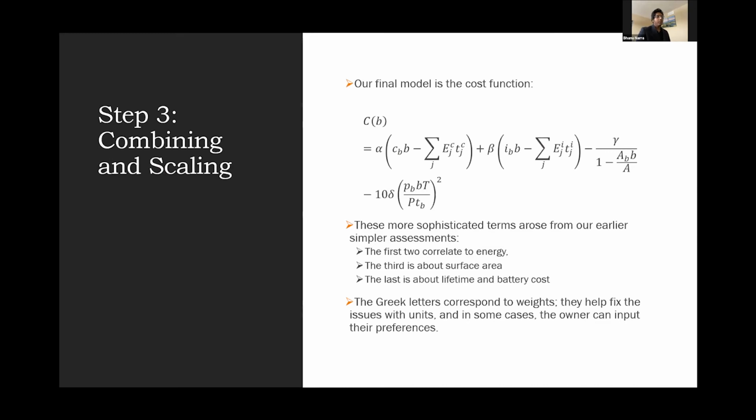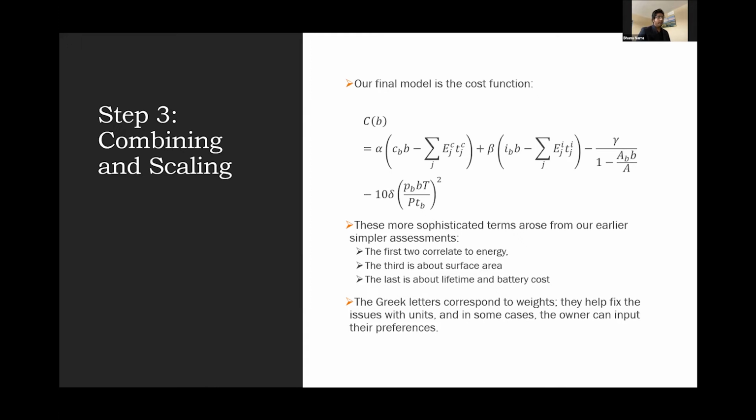So after we went through the process of dividing the complicated steps into a bunch of individual parts, we were able to look at each individual part in more detail. So the first 2 terms are basically just how much energy is produced by the battery. And so we were able to take this really simple idea about the energy, and we were able to get a more precise notion of what the function would look like. And so we got something like this, which essentially just determines how much power is produced by the battery and how much energy is used by the devices in the home.